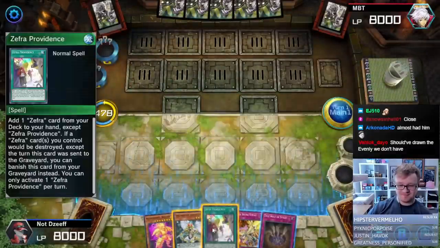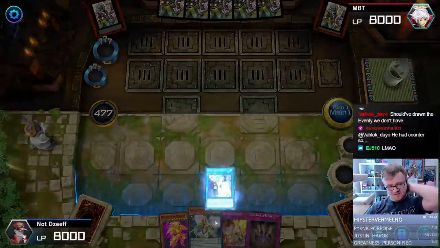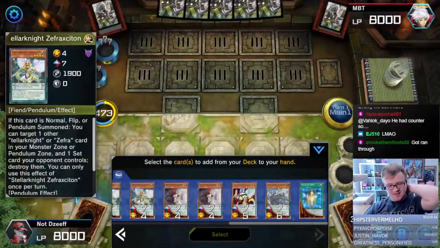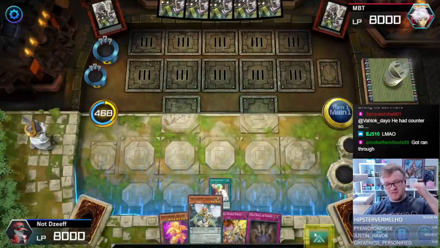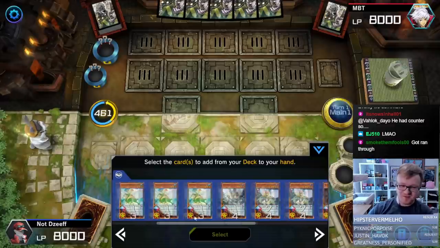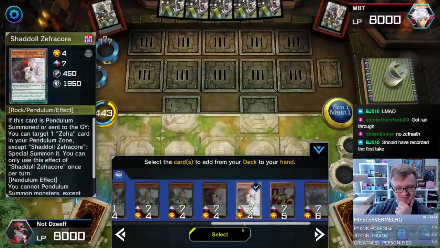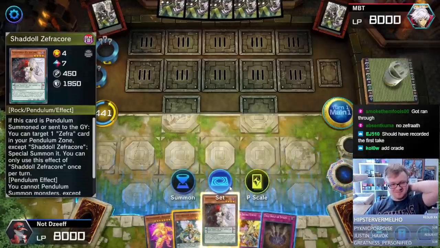Oh. Well, maybe. Six card could smooth it out. I mean, okay, yeah, let's activate Zefra Providence, I guess. Oh, you're on Zefra. Yeah, that's good. They're not as good as I thought they were. You know, the Zefra stuff ends up being a lot better when you combine it with another Pendulum archetype than it does when you combine it with Shaddolls. Like, I guess I go for... No, we'll go for this one? Like, I don't know. Before is fine.